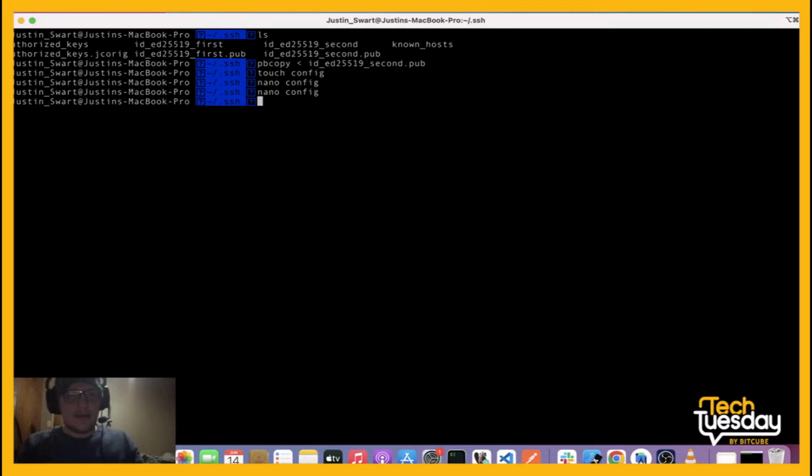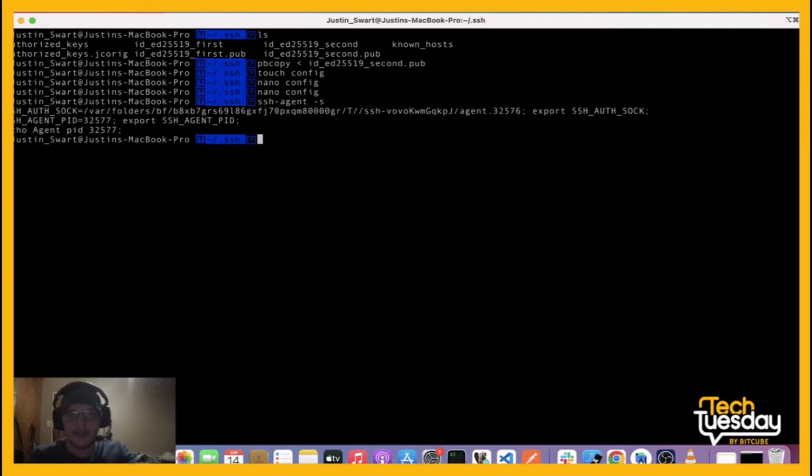Beautiful. Cool. So now our next step would basically be to run our SSH agent so that we can control incoming and outgoing connections, and then actually adding our SSH identities to this agent. How we would go about doing that is just start the SSH agent. So we can do that by just saying ssh-agent, and we use the -s flag. That'll just start the SSH agent.